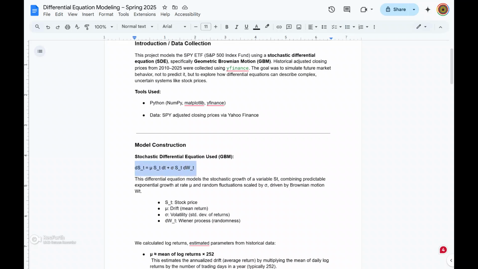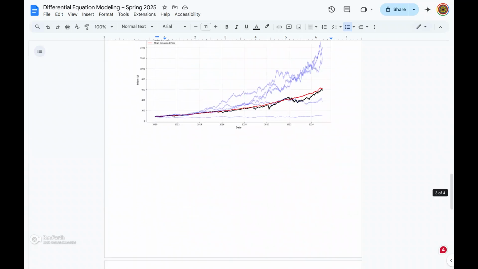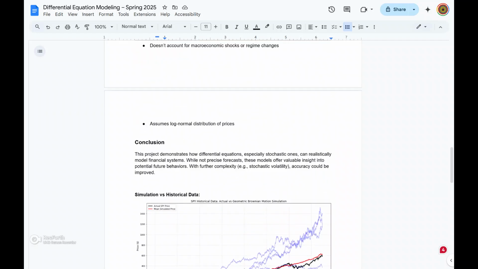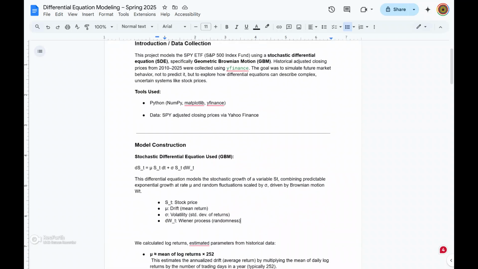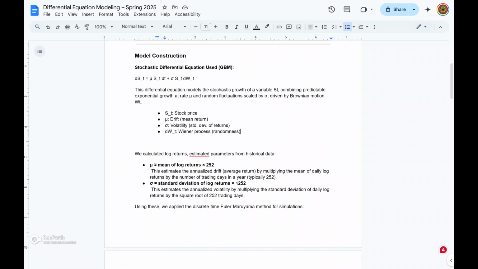So this is the equation that we're using fundamentally. It's modeling the stochastic growth, which in this case is the stock price. It's using the stochastic growth of the stock price using the derivative of the drift and the volatility, and then something called the Wiener process, which is the randomness. That's sort of the Brownian part. So this process right here is just simplistic enough that it gives us a single trend line, right? So when we look down here at these blue lines, that's what you're seeing in the blue lines. And then the red line is taken by averaging 20 of those essentially.